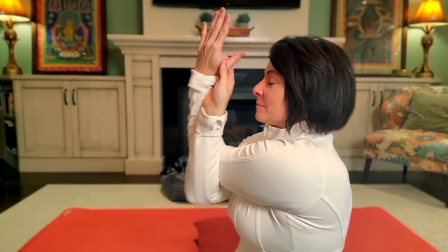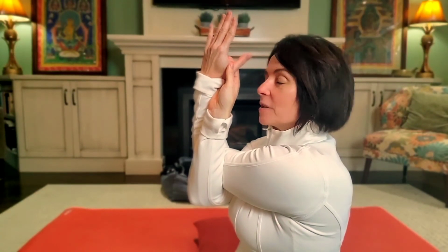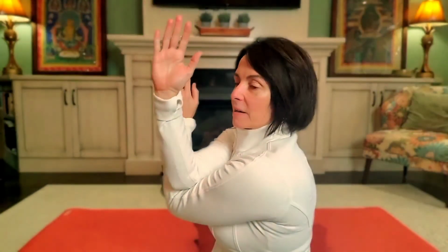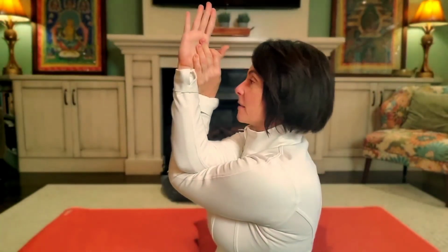Inhale, expanding into the back ribs. Exhale, softening. Again, inhale, really fill those ribs in the back body. And release. Take those arms wide again. And this time, left arm comes under, left arm on top, right arm comes under. Maybe the backs of the hands together. Might be kind of like this if you're tight. Maybe bring your palms together, working those elbows towards shoulder height.